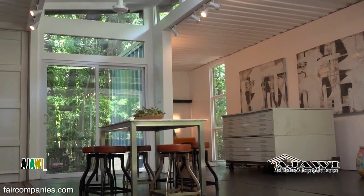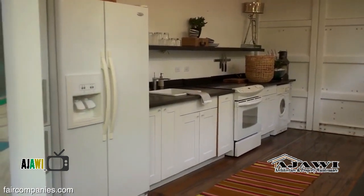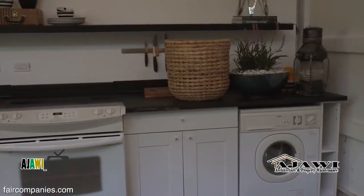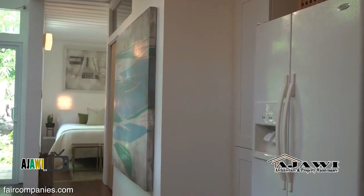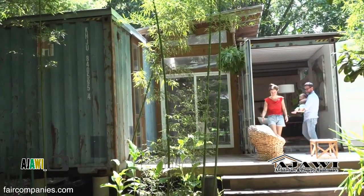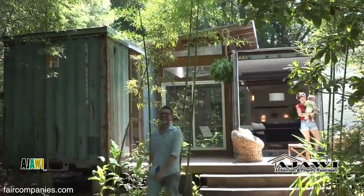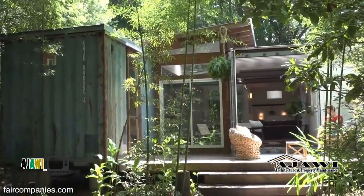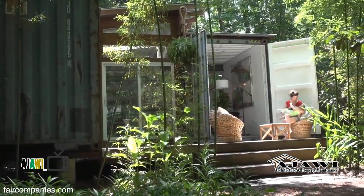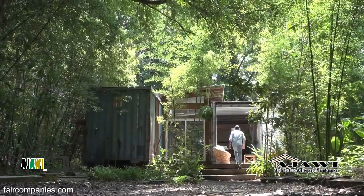Good design shouldn't have to just be purchased — you should work with what you find. The entire kitchen came from a building they were going to demolish; we went and salvaged all the countertops. If you're able to design around that, and you have the luxury of time to let the design come together and trust that you'll have what you need when you need it — good design should not have to be expensive. You should not feel that you're in a metal box. In that Lego aspect of it, you can move them around and do just about anything, but the final outcome has to function and serve the final user's purpose. It has to be a home, not a cage.